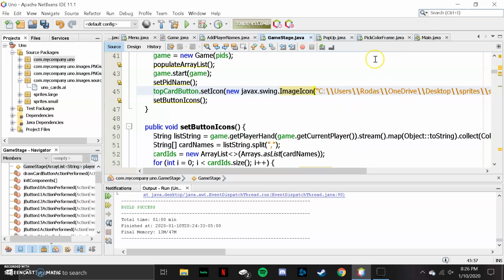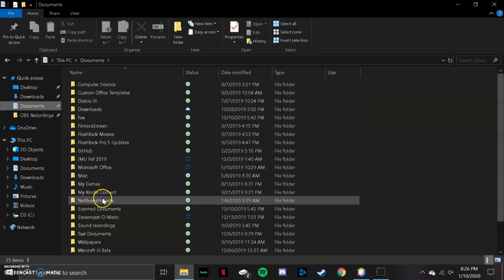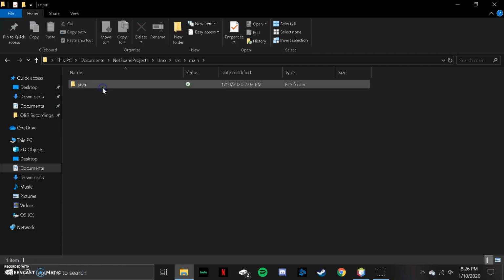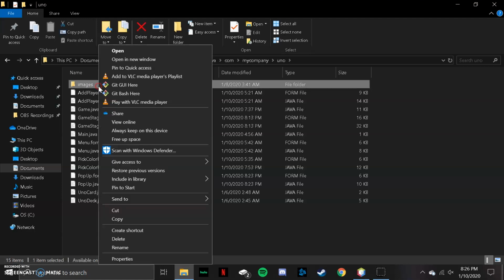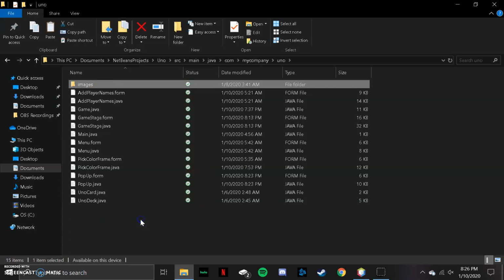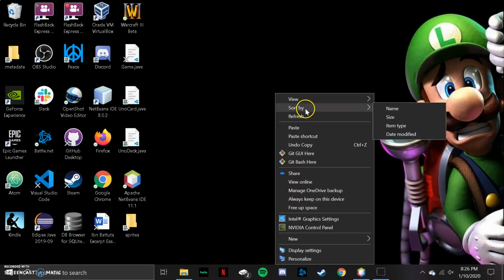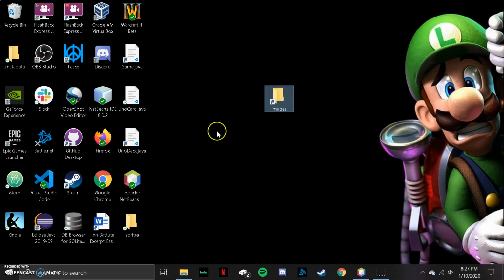And then instead of using a package that's directly inside of your folder, the images that we use in NetBeans, instead of using images, just copy that folder and paste it onto your desktop, and then use that folder instead.